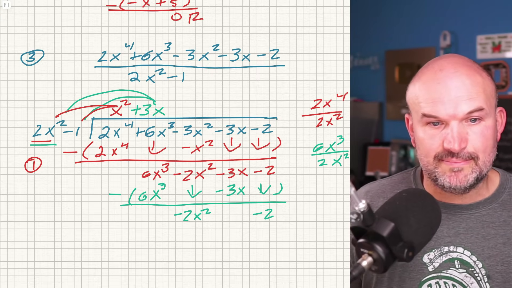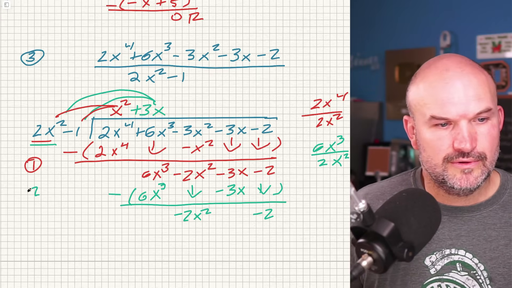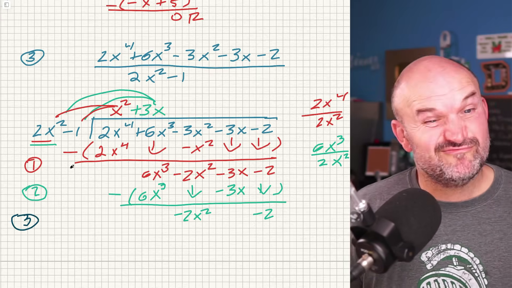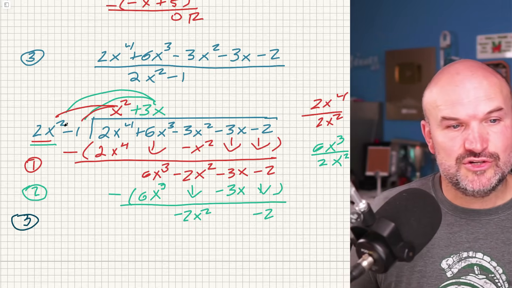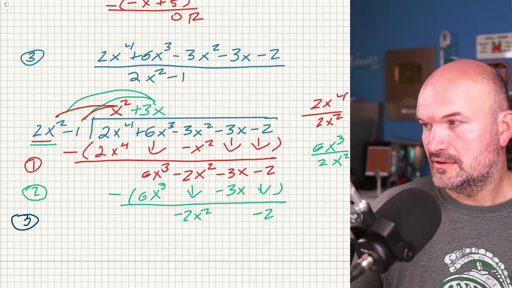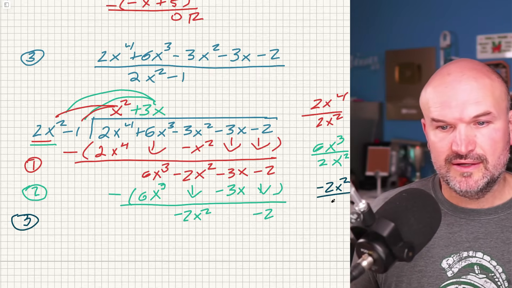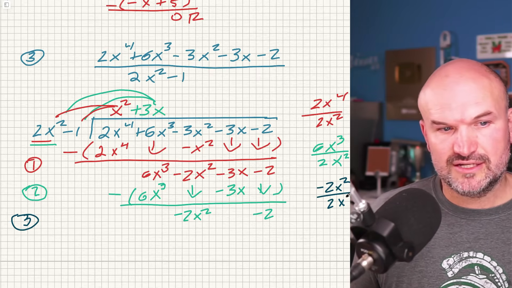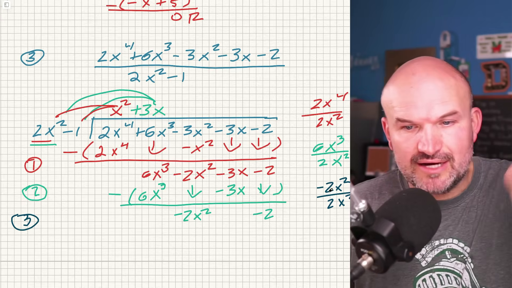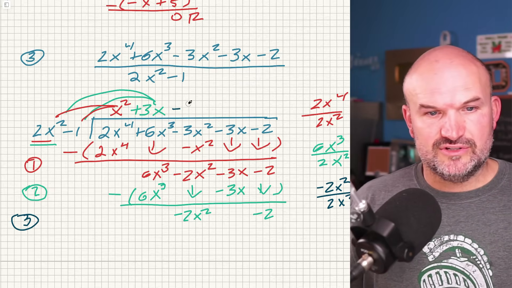And there we go. So now let's get into step number three. That was number two. Let's go to step number three. Got to do it again. How many times does 2x squared divide into negative 2x squared? So again, let's write it out. So I'm just running out of space. How many times does negative 2x squared get divided by 2x squared? Well, that's going to go in there negative one times, right? The x squared divide out. Negative two divided by two is just going to be negative one.